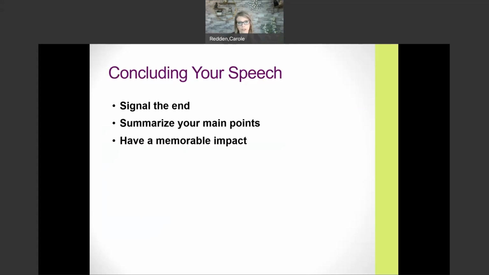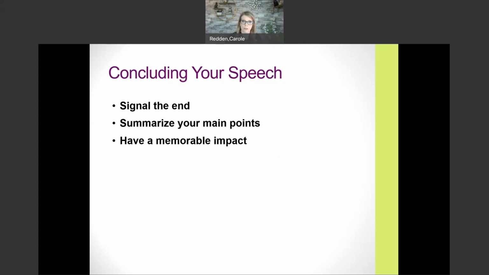As far as the conclusion, you should start the conclusion with some kind of transition. This is the only place in the speech where you sort of identify the part of the speech you're in just simply by the wording. You could say in summary, but more often than not, we say in conclusion, which is another way of saying in summary. We don't say in my conclusion or in the conclusion because we're not trying to identify the part of the speech we're in. It's a transition statement. So we just say in conclusion, that signals the end.